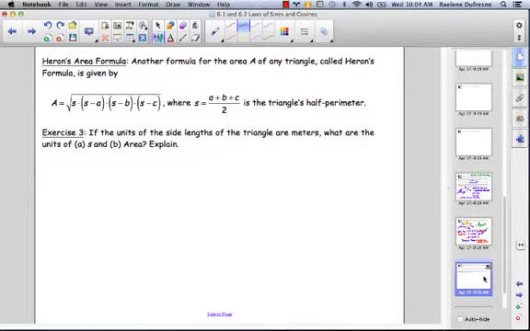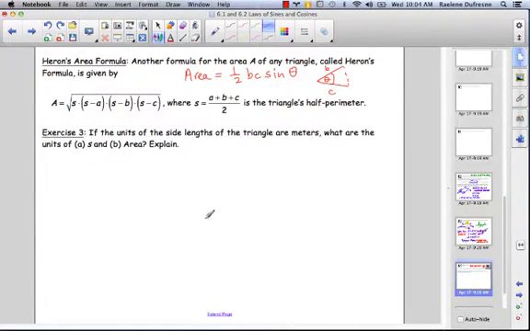Another formula we want to look at is Heron's area formula. Instead of using the previous formula, which we said area is 1/2 times one length times another length times the sine of the angle in between them, so if this is B, this is C, and theta is in between, we can come up with another formula for area, which involves calculating the half perimeter. We are going to say that length A plus B plus C of the triangle divided by 2 is S, the half perimeter. And then Heron's formula says that area is equal to the square root of S times S minus A times S minus B times S minus C.